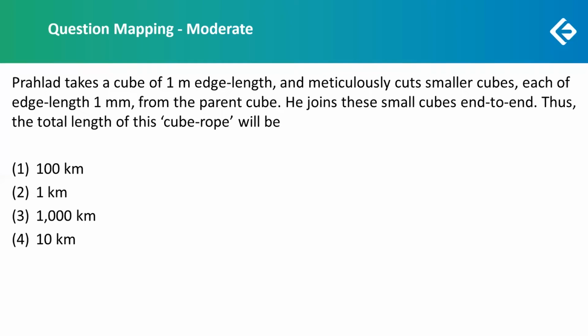Now we had to find the total number of smaller cubes formed, which would have been the volume of the bigger cube divided by the volume of each of the smaller cubes. And that would have been a large number, 10 to the power 9. And from this, we had to see how many smaller cubes there are. For example, if there are 5 smaller cubes, that means the total length of the rope is coming out to be 5 millimeter, because one cube is basically adding 1 millimeter to the length. So the total number of smaller cubes is equal to the total length. So we would have found that in millimeter, and then we would have had to convert it to kilometer by dividing it by 1000 twice.